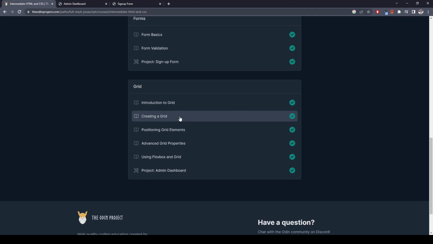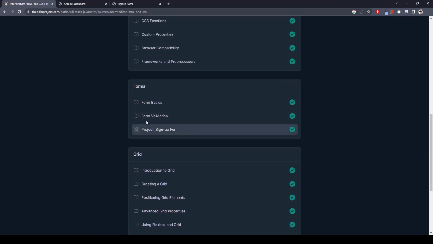This section really pushes you to get comfortable with grid. I'm still not completely comfortable with it, but the last project and section of the grid section tells you not to use Flexbox, use grid, and figure it out. And I really like that because I am pretty comfortable with Flexbox, but I wanted to do the things that I do with Flexbox with grid just so I can see the flexibility of grid.